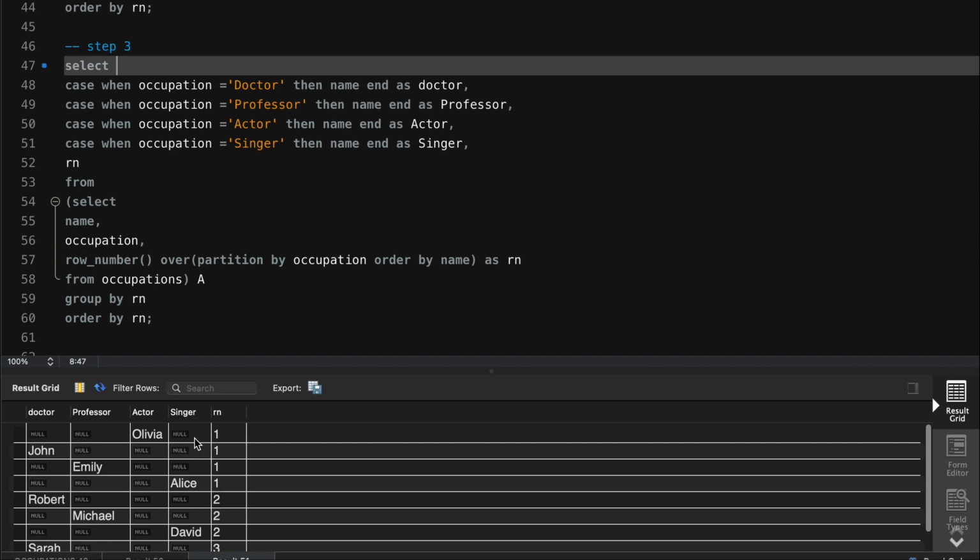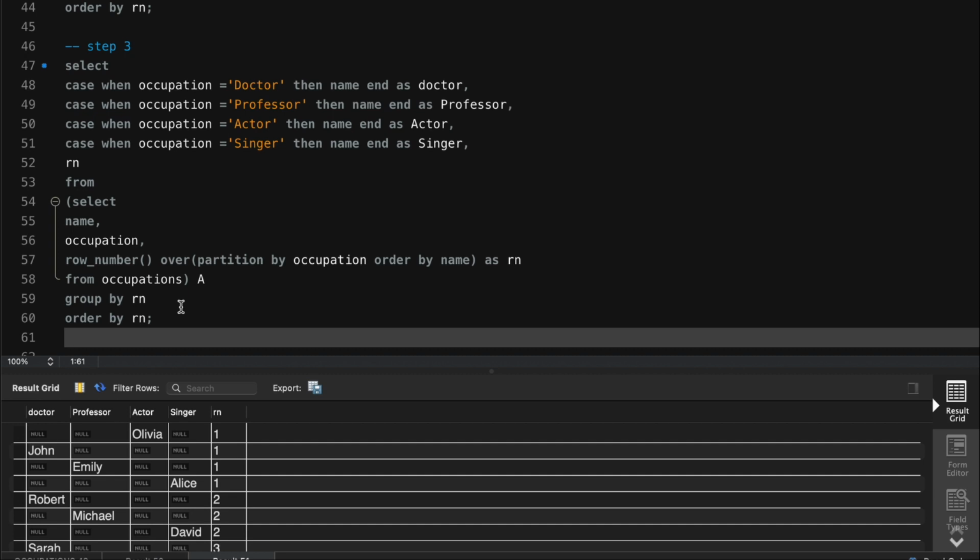So if I put max here, basically with groups we can apply some aggregate function. So what max will do, max will neglect these null values because they are lesser than any value present. So if there is no value present in the column, it will be null, but if there is a value, it will return that value.